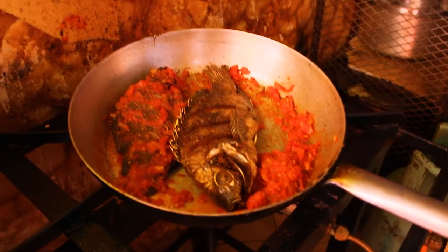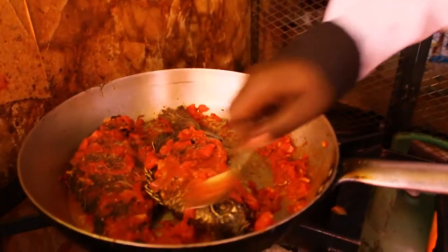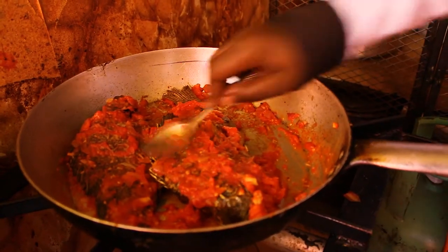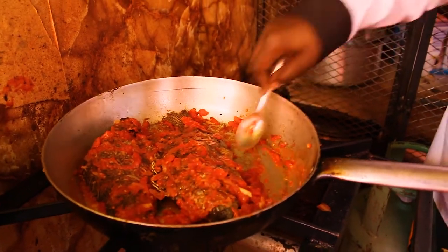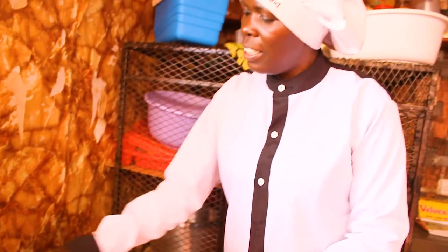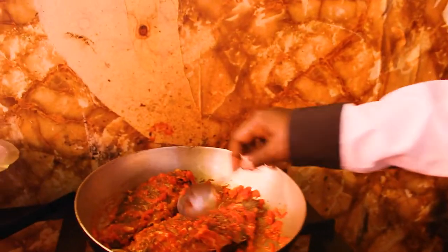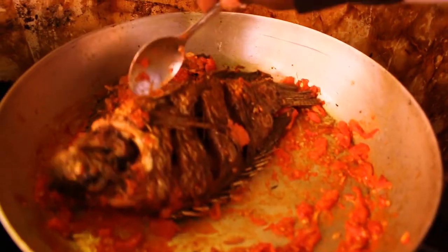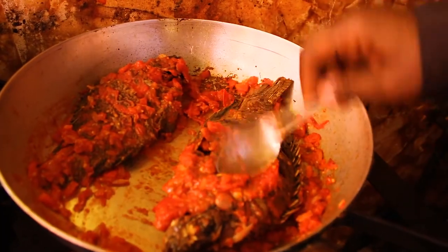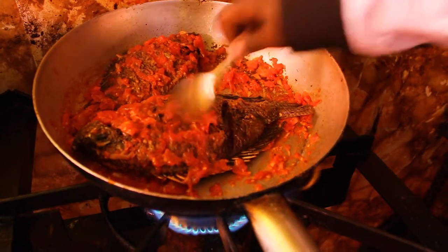So what I'm gonna go ahead and do is add the fish there. And now I'm gonna start what I was doing. I'm gonna take some tomatoes, and I'm just going to go ahead and smash it on the fish. I've not put any water on the fish yet. See what I'm doing, guys? Smash it.